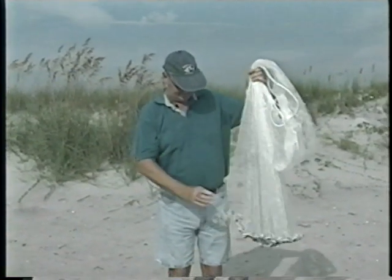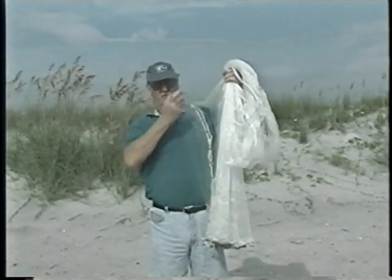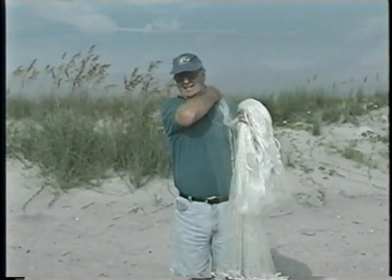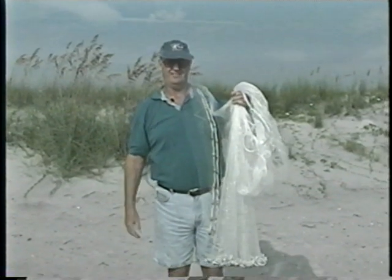Let's look at that again. Pick up the double lead line and just kind of drop it back over my shoulder, maybe 1.5 feet of net up there. And we want to keep the net up close to the side of my neck so it can come off smoothly when we're ready to throw.